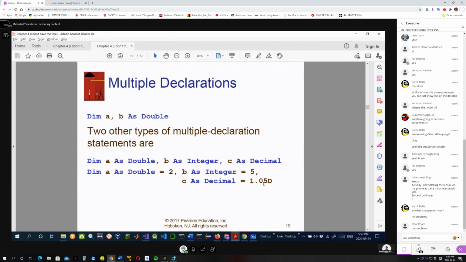So the only difference between double and decimal, besides rounding, is that you have to put D just after the value to represent that it is a decimal value and not a double, because 1.05 could also be treated as a double. But since you write D, it indicates in the program that this value is specifically declared as decimal.